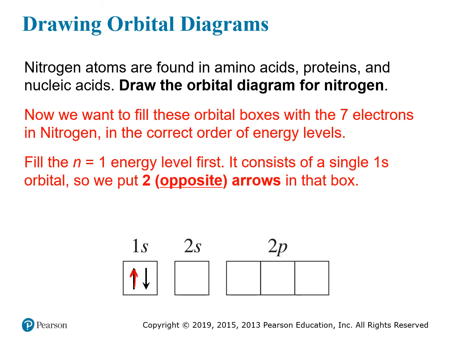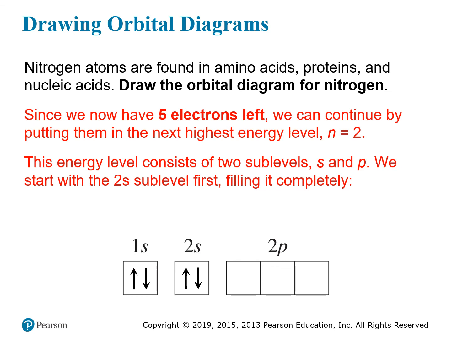Then you have another electron that you can put in because you have 7 to put in total. The second one is also going to go into the 1s, but it's going to adopt the opposite spin. They can both fit into that 1s orbital very close to the nucleus because they can take on opposite spins. So we fill the 1s orbital with 2 electrons. This is the n equals 1 energy level, so at this point, we've actually filled the entire n equals 1 energy level.